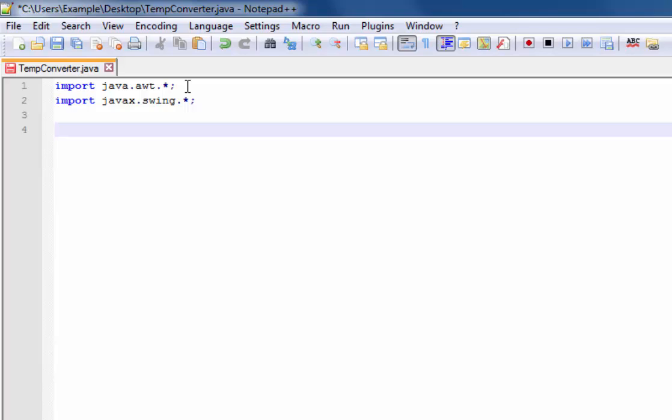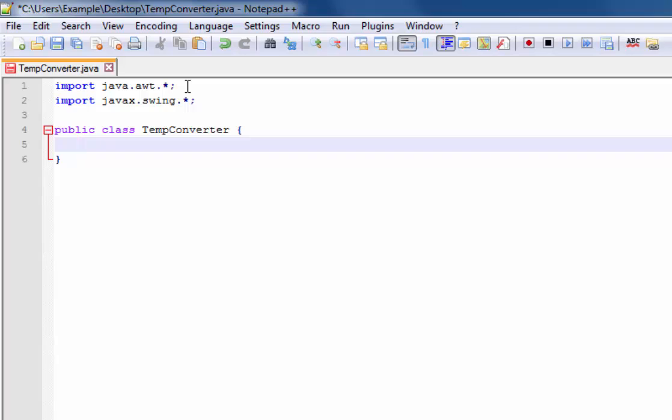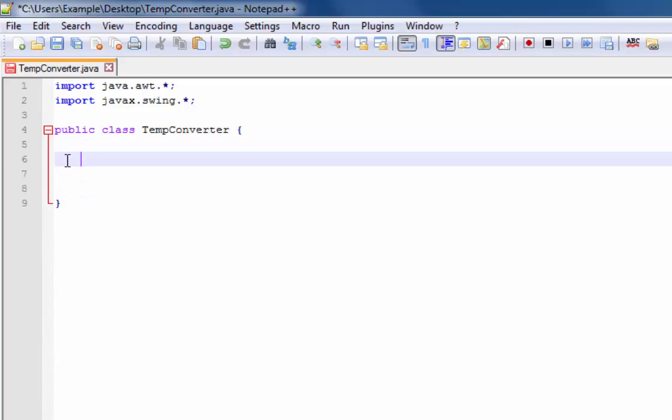All right, so those are the two import statements that are going to be above our class. And again, it's pre-made code, totally free. We can use it at will. So next, we're going to have to make our class. So our class is going to be called public class TempConverter. And I'm going to set up a pair of curly braces. So I have a left curly brace here at the end of line 4 and a right curly brace at line 6. But I'm going to need more space than that, so I'm going to go ahead and space it out. And now that is my container.